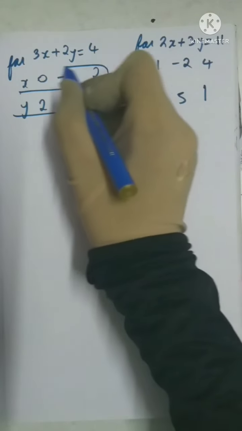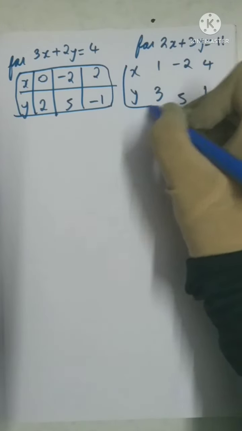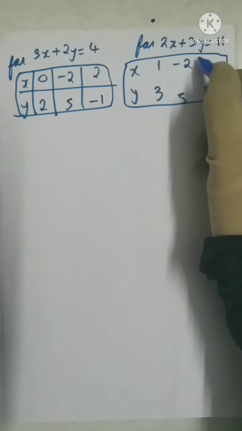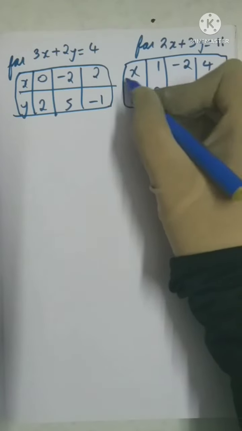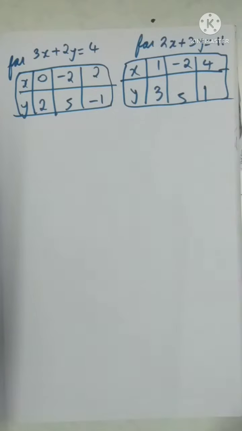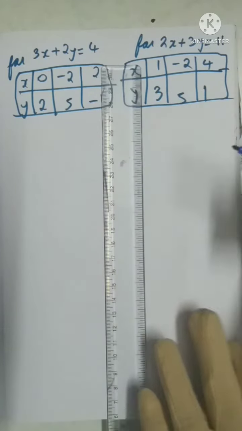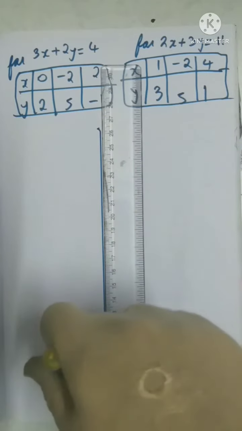Okay. Minimum 3 points you need to draw a graph. Remember, whether it be linear equations or polynomials. This sum is from the chapter linear equations. Now, based on these values, we'll draw the graph. Here I don't have a graph paper, so I'm going to do it on a paper.